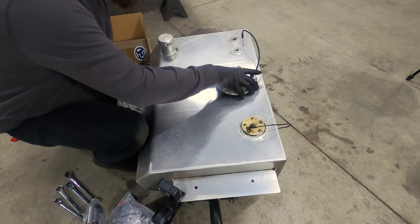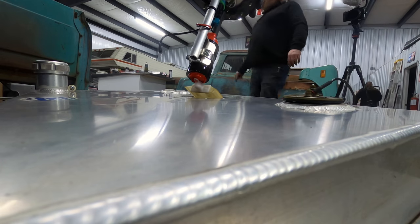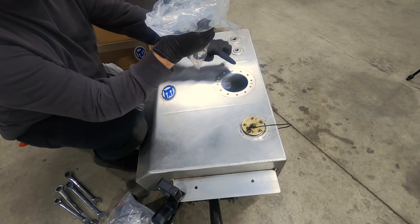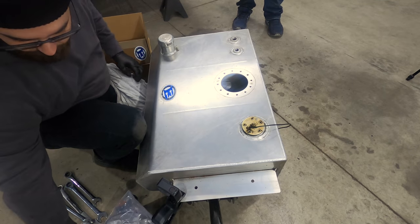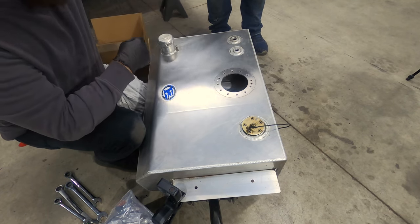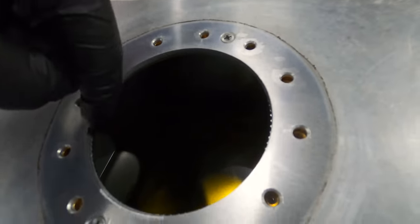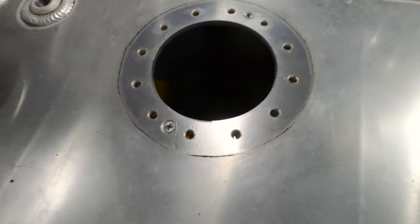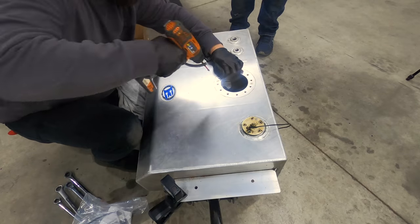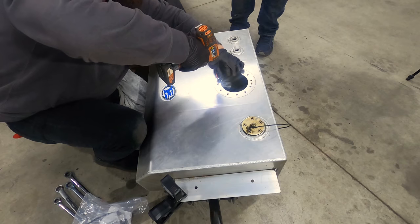First we'll pull the pump. Still looks brand new. Here's our pump setup — this mounts to the top rim here. If you look down on the inside, there's another piece screwed to the underside of that lip that acts as a retainer. We're going to remove this. Thanks to Dave at Boyd Welding for making this happen — he clearly stands behind his tanks.